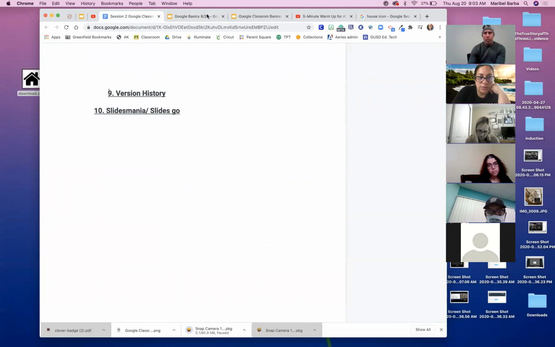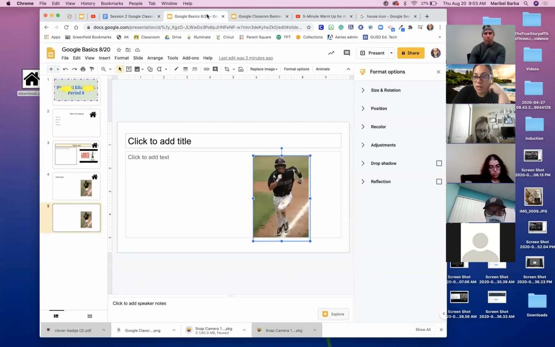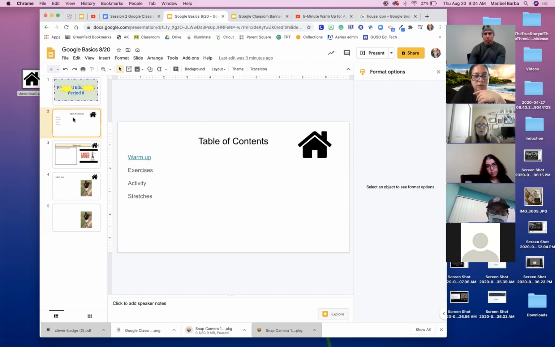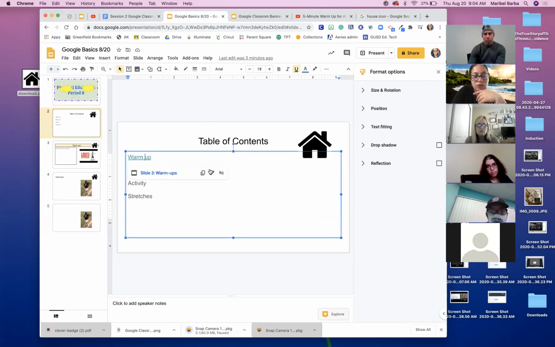Version history is my favorite thing to do with kids when we're working on the same slide together. Now, when I did this with my students, even when I was in the classroom with them, it was very hard to control them in terms of not writing on the wrong slide. So let's pretend our table of contents was names of students. So I'm gonna click on warm up and you see this little pencil that comes up.